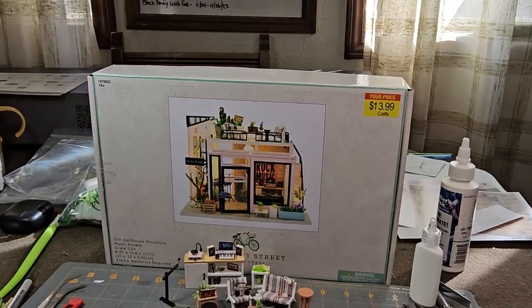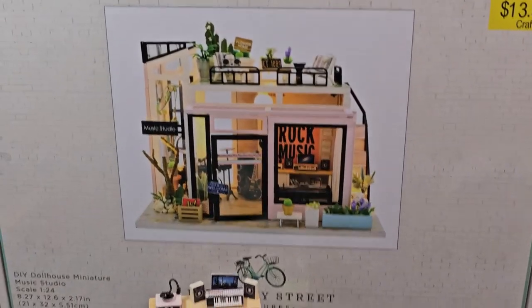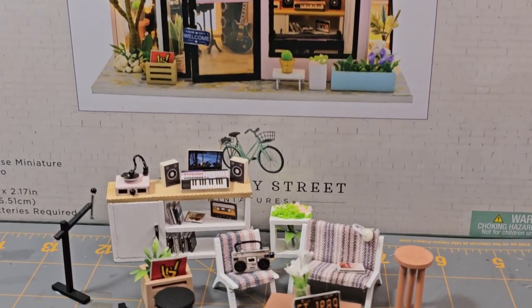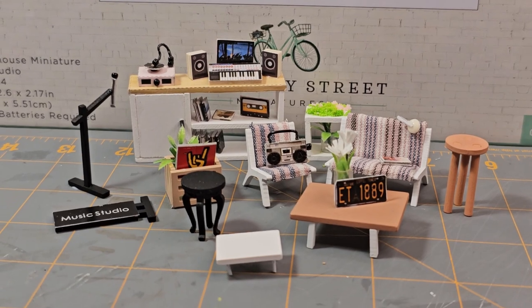All right, here we go. Keep going on the music studio. Rock on, huh? This time we're gonna do all the little furniture. Let's go.